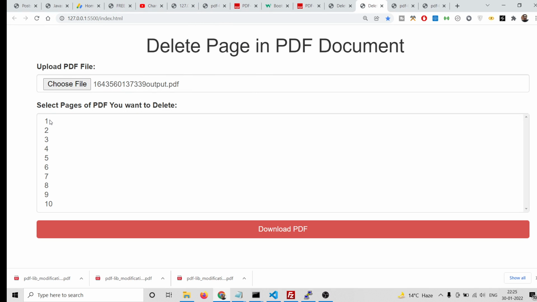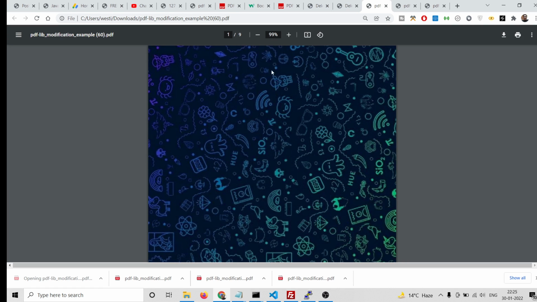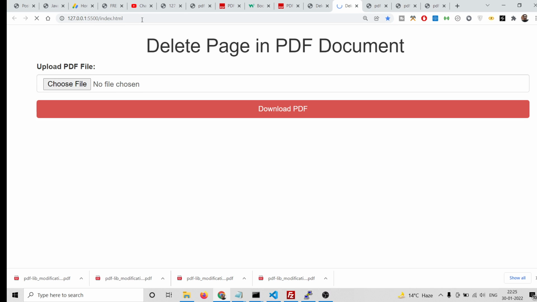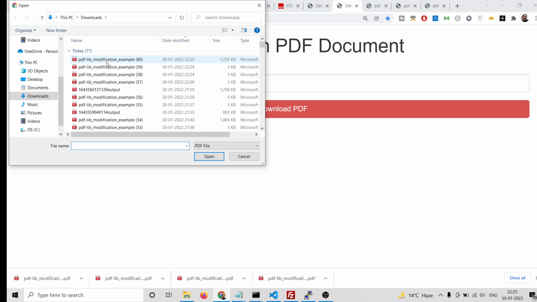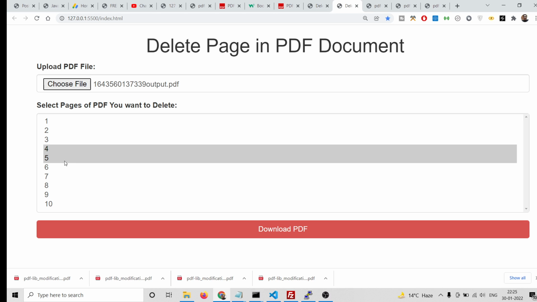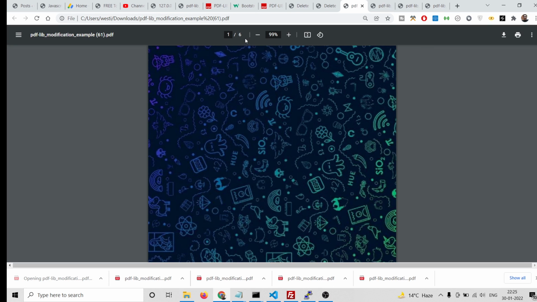You will see 10 pages are there. Let me select the second page, and now you will see 9 pages will be there. So this is a very handy way, guys, by which you can delete specific pages from your PDF document using this awesome little application. I have deployed this on my website, so make sure that you check it out. You will see that I have deleted 4 pages, 4, 5, 6, 7, so now exactly 6 pages will be there. If I open this, you will see 6 pages. So this is the application, guys.